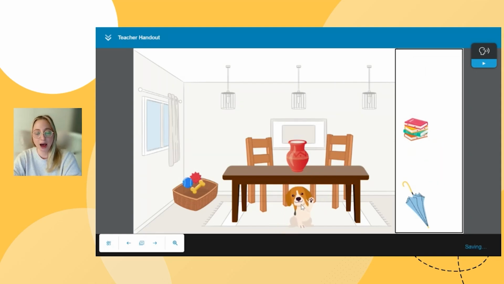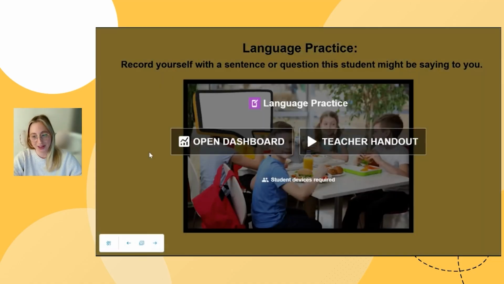So here, as I go back in this individual handout with my students, I'm able to see that they're practicing their listening skills because they had to listen to those instructions that I gave in that audio, but they're also building on their vocabulary because I'm going to look at the way that they set up their scene to understand if they know what all those new words are. So it's kind of like a little math lesson, because we learned about those positional words, vocabulary for a student that might be learning a new language, and also those listening skills. So that's another way that you can use that instructional audio, to test for listening and vocabulary.